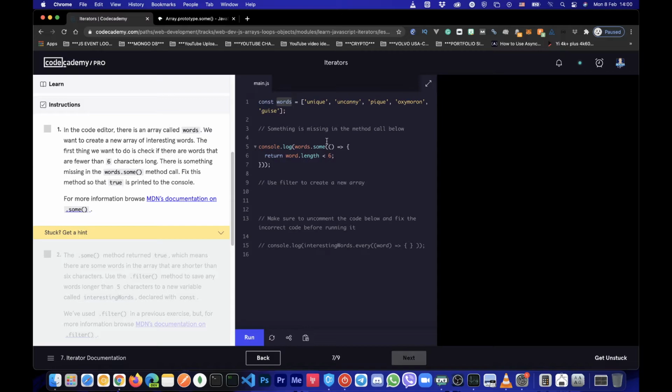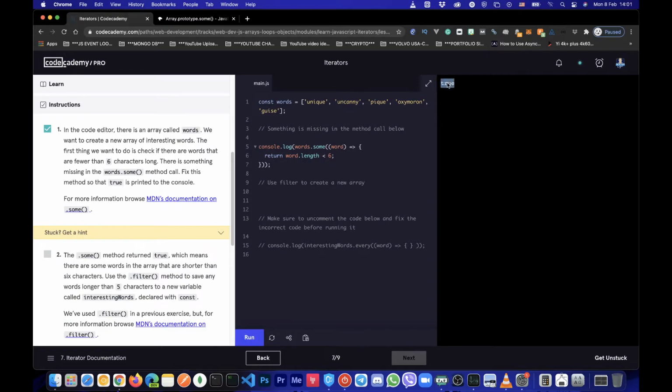So if you look a little bit better right here, we are missing the parameter, so word should be placed right here also, and this is fine. So return true. This statement will evaluate to true if the length of some of these items in the array is less than 6 characters long. So let's run our code now.